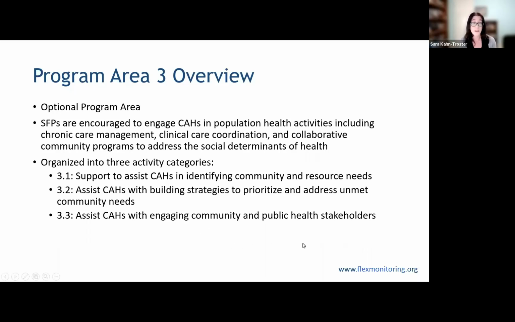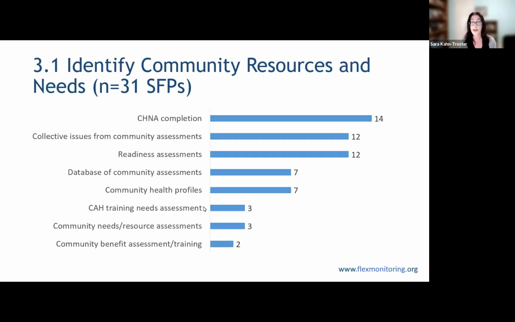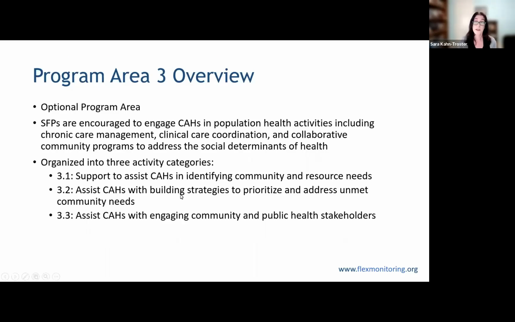Our review of applications suggests that while each activity category can be done separately, and many states only implement 1 or 2 of them, taken together, they suggest a sort of stepwise process that can be used to build year to year across the funding cycle. Assessment planning work makes the most sense to do early in the funding cycle in order to identify and build on CAH strengths, address CAH weaknesses, and quantify community needs that can be addressed in subsequent years of the funding cycle. Obviously, states are not required to do that, but it can lead to a more comprehensive strategy that is more likely to improve population health than unconnected initiatives under any 1 or more activity categories.